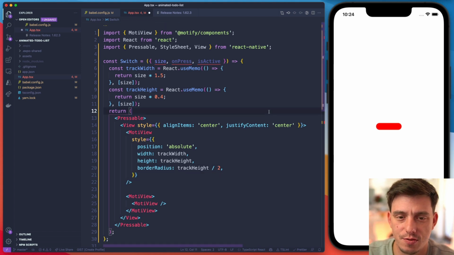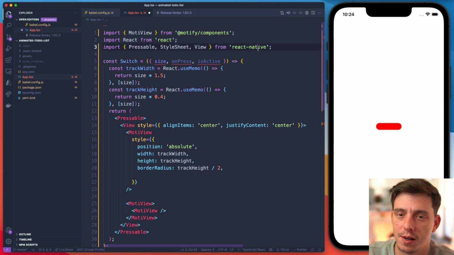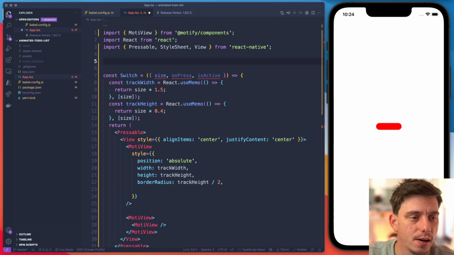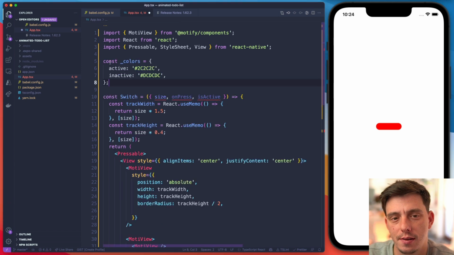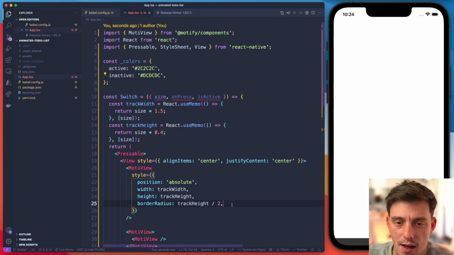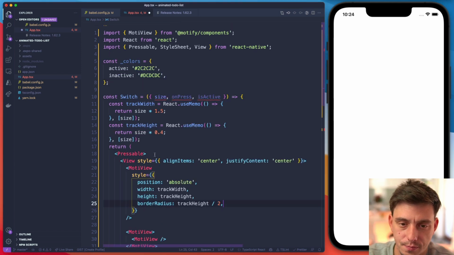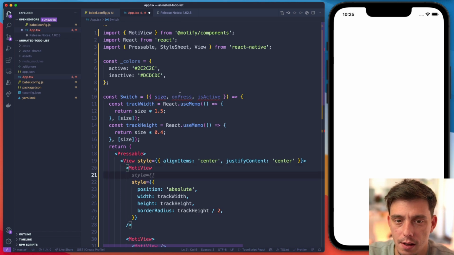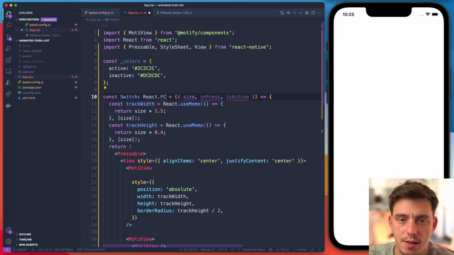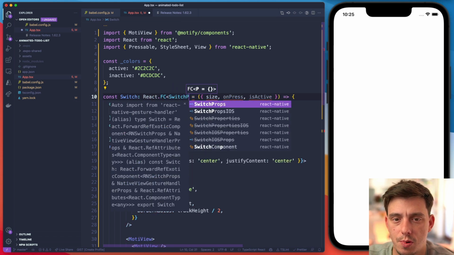And just for the colors, I also have prepared a couple of things here. So I'll just copy stuff and I'll say here is active, size. Okay, so let's define those as React FC and then switch props.